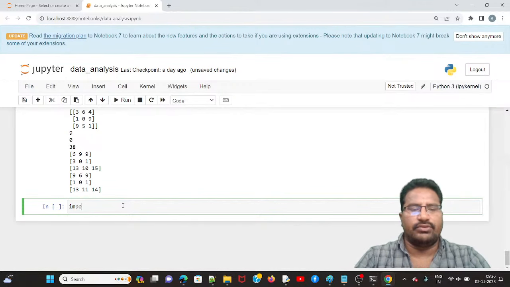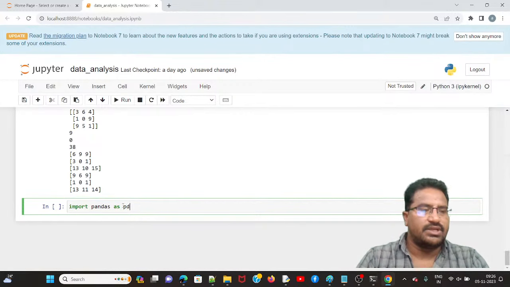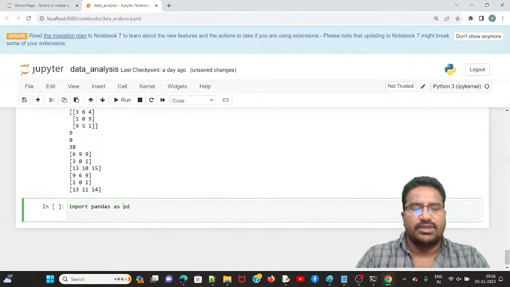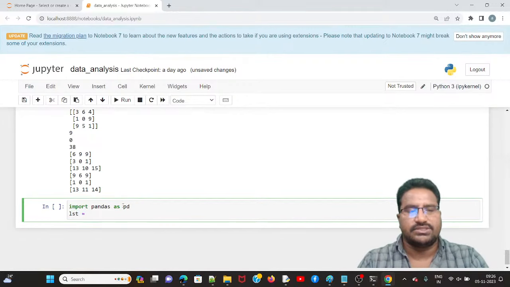So first, import pandas as pd. Then first I'll take one list. Let's see now how to create the series by using a list.